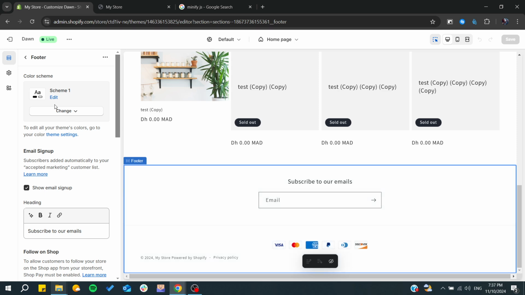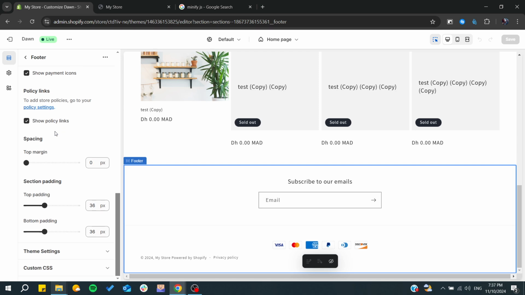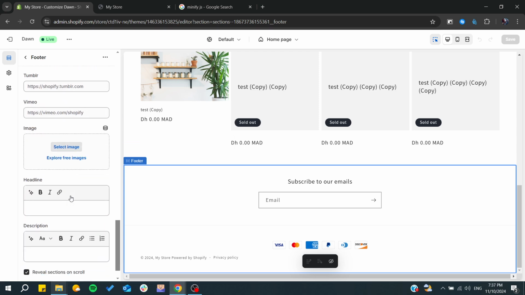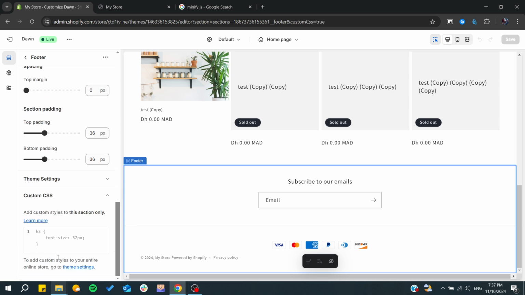And if we go to the footer, we will find all these editings that we can use for our footer. But as you can see, there is nothing concerning the size. For that, we will need to either search for the theme settings or we can simply add some custom CSS. And for that, you will just need to add the class name or the tag name, which is footer, as you can see. And add open brackets or a block, and for that we will need to add the height.